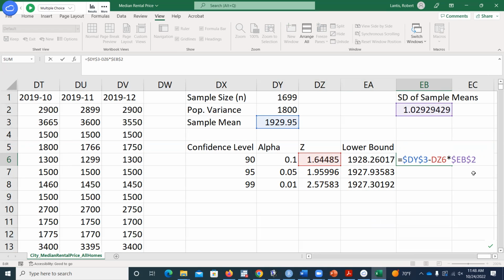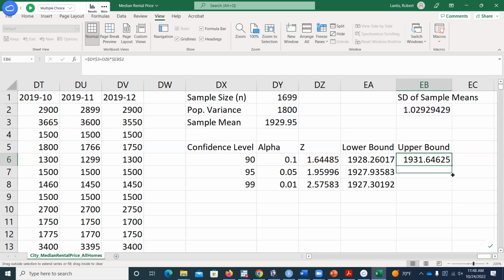Right? Now that's helpful if I just want to have a long equation. I don't want to type it all out again. What's the only thing now to get my upper bound that I need to change? I'm taking my sample mean, subtracting the number of standard deviations away times whatever that standard deviation is. For my upper bound, I don't want to subtract. I need to add that margin of error. Okay. So I'll hit enter here. Now I can copy this down. And pretty quickly, for 3 levels of confidence, I've been able to get my upper and lower bounds. Okay. Want to see any of those cells again or have a question over anything there?